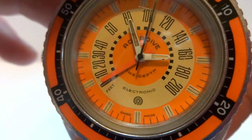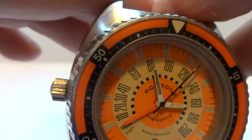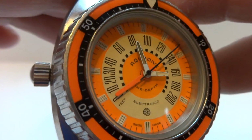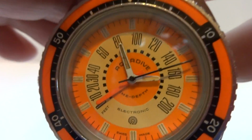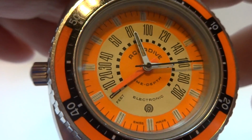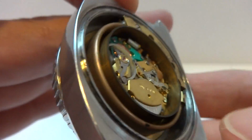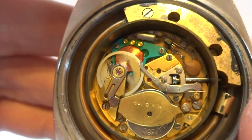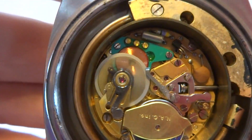Just want to make a video demonstrating the mechanical aspects of this vintage and massive Aquadive diving watch. So this was the first electronic depth gauge diving watch that was made. The movement is an electronic movement. It's not a quartz, so it has a hairspring and a balance staff.